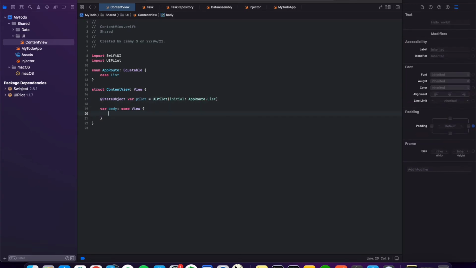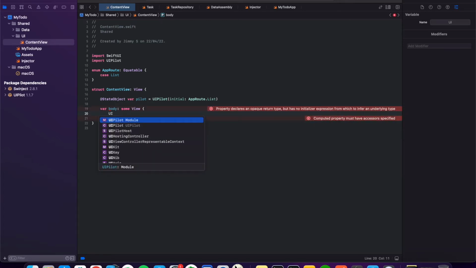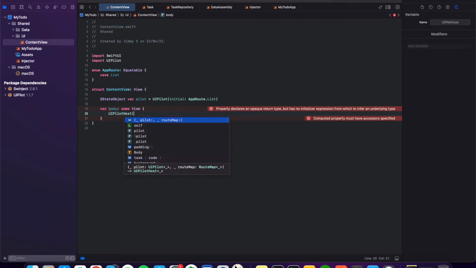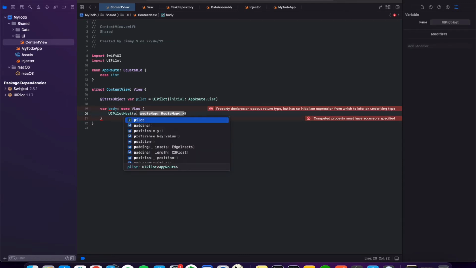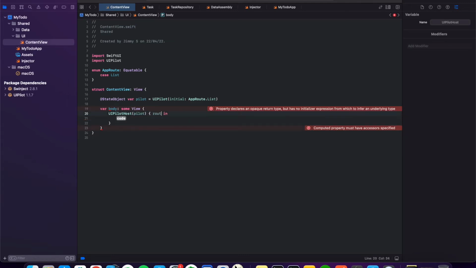So here we need UIPilot host, and one route map. That means which view should be used for each route.